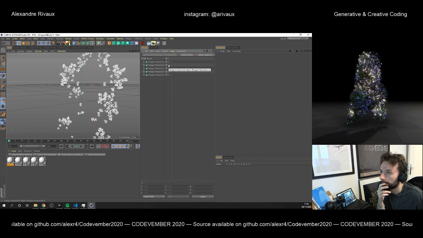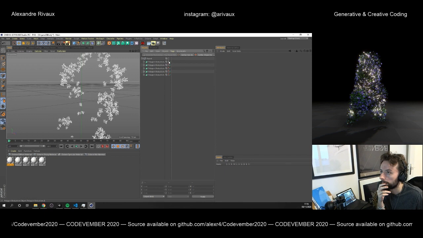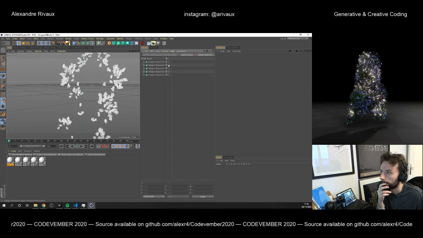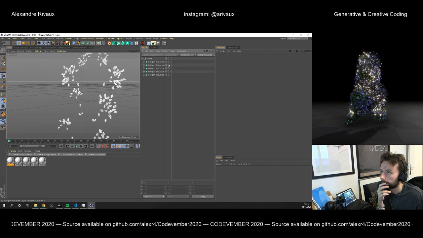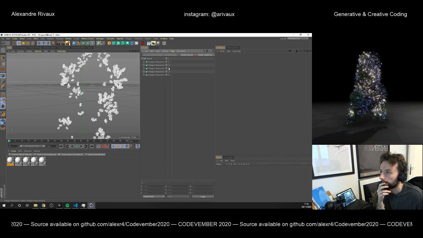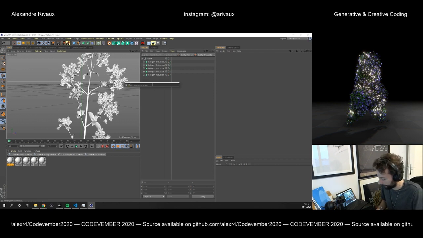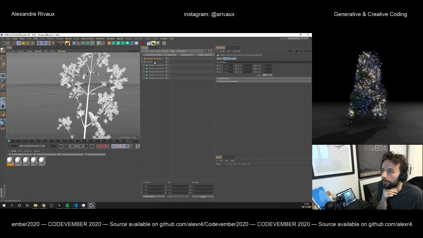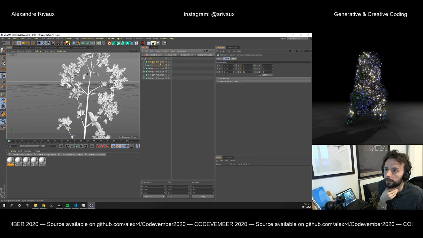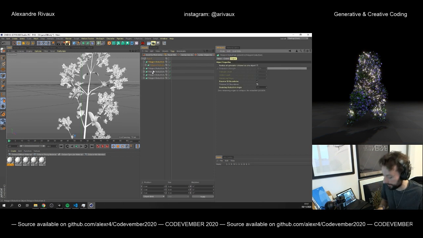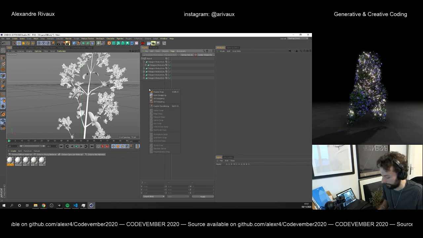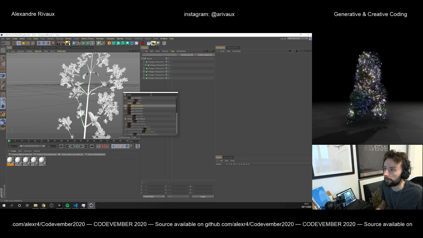This would be some kind of flower. Maybe we can get rid of this part, but I'm not sure. But we can put some polygon reduction inside the polygon reduction. So this is available, so let's preserve the boundaries. Hopla, I don't want this, I want a polygon reducer.